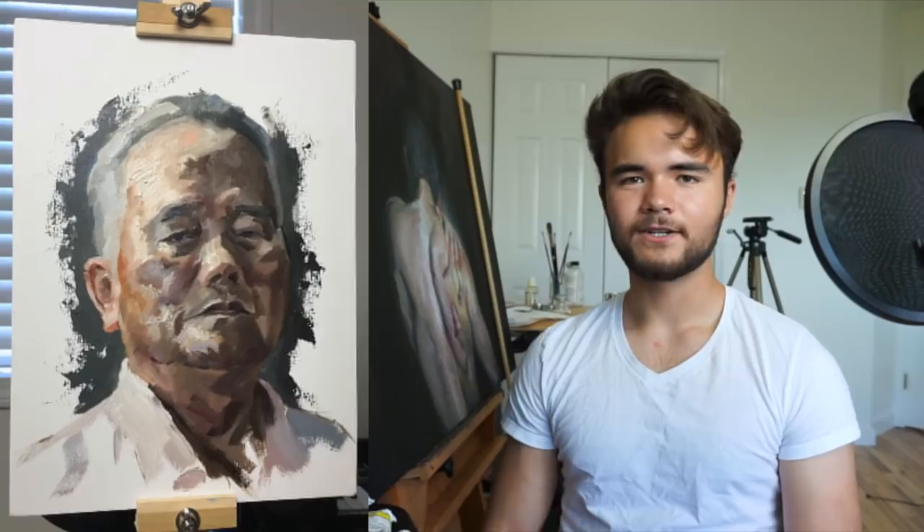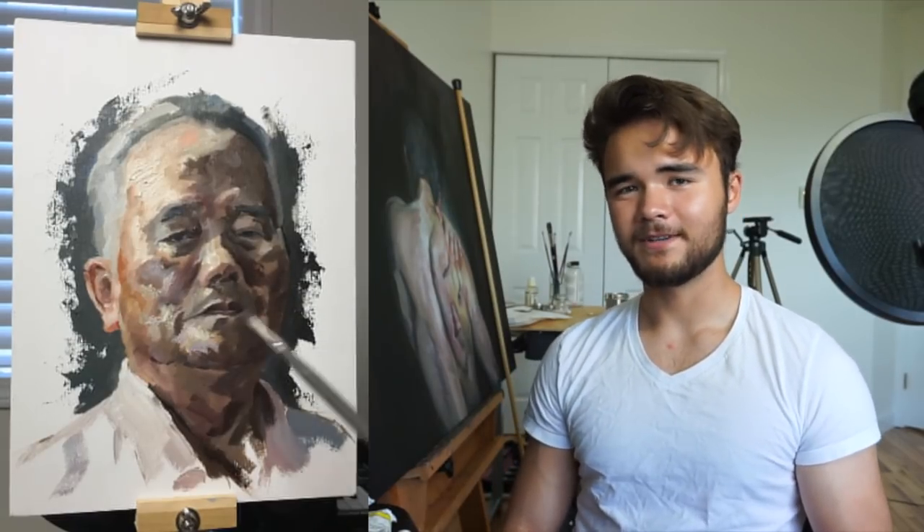This rendering stage can be where a lot of people give up. I would really try to push through it — it's hard because you're always looking at the painting and there's always more work, always another thing to do. But you'll get through it eventually. The more you finish paintings, the more it becomes natural to not feel that anymore, and it just becomes more and more fun. So try not to give up here.